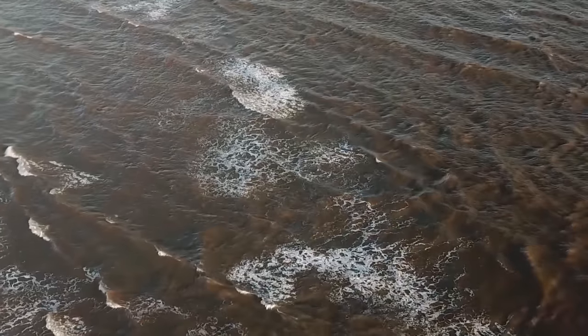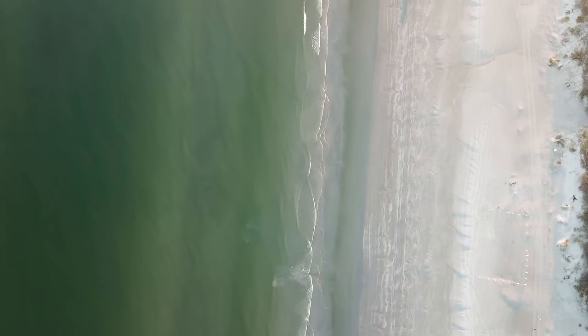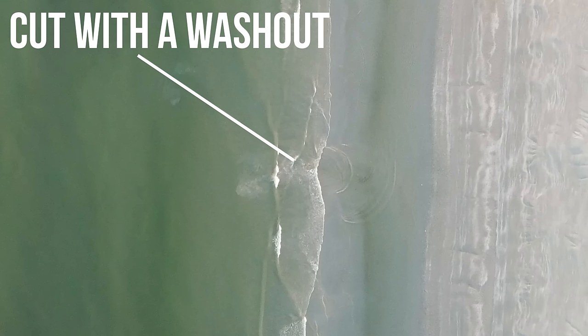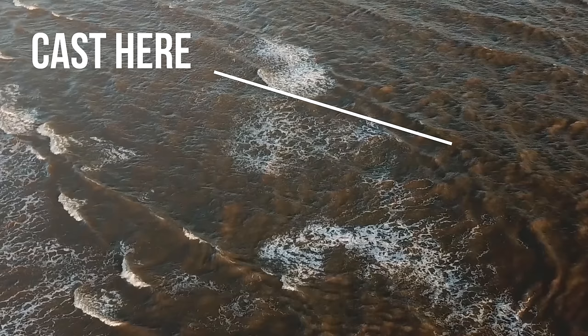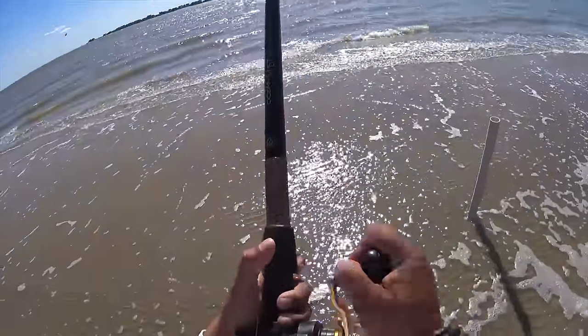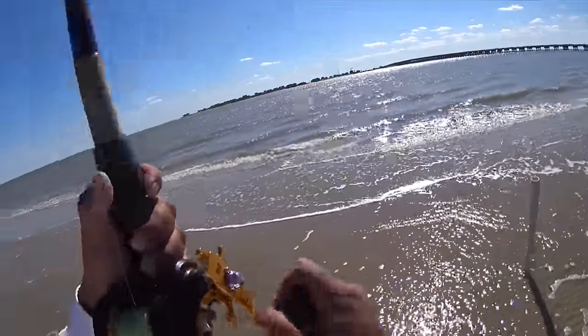Cuts are extremely dangerous and this is where the majority of rip tides occur. Predatory fish are usually swimming in the back end of the bars by the cut, ready to devour any baitfish being overpowered. If the cut is on the first sandbar, I typically like to fish lures in this area — it's a prime area to catch speckled trout, slot reds, and other big game fish. I don't get in the water where there's a cut; it's too dangerous, but I can usually cast into them from shore. When fishing a cut with live bait, I like to cast behind the cut — the current that goes through the cut usually creates a wash off the back end of a bar. You can also cast directly into the cut, but you have to use heavier weight and a big bait.